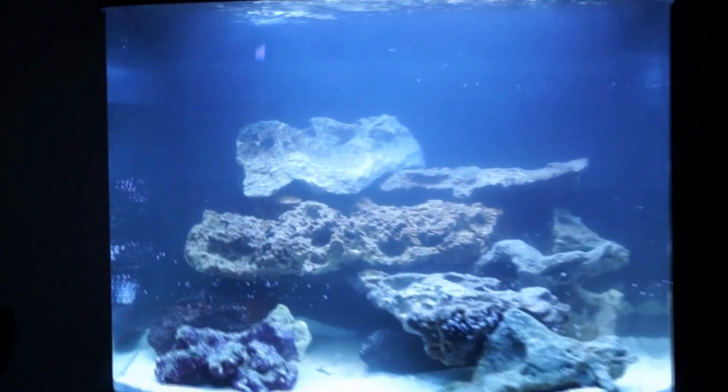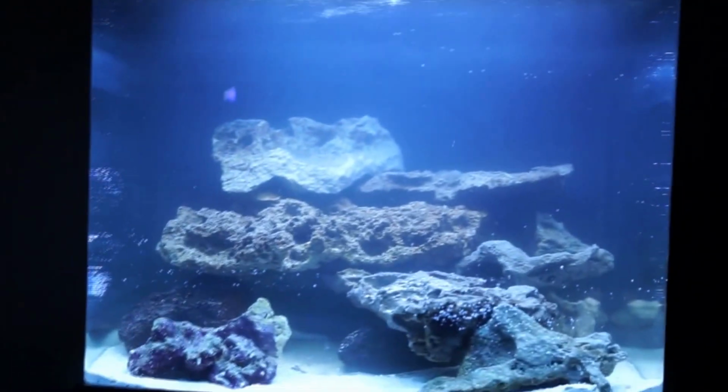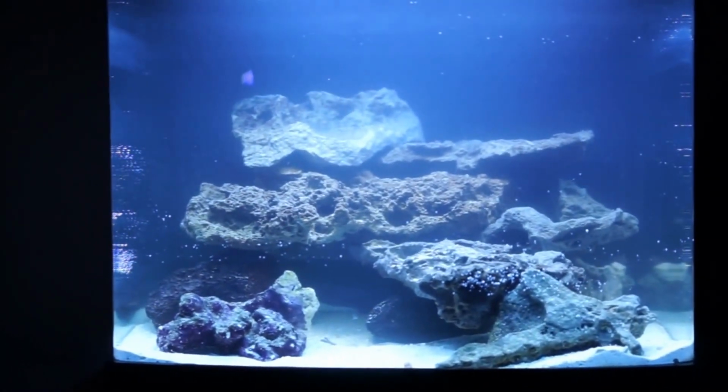I took the lid back here off so the water and the gas could evaporate. I'm probably gonna get the Coralife 50 Elite protein skimmer. And I'm probably gonna get the in-tank basket over here, set it up. I think I'm gonna add more sand to it and order two more LED lights to make it a little bit brighter.